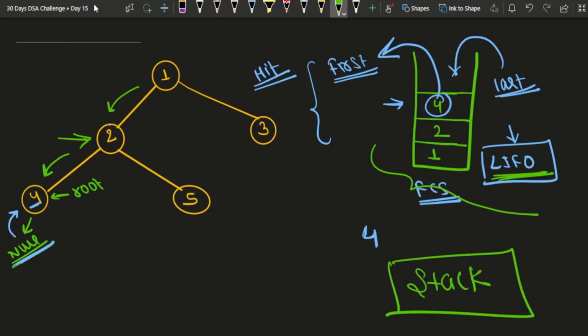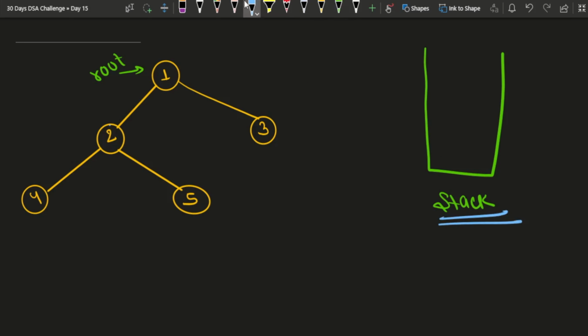So from here we got to understand that behind the scenes recursion was using something like stack, right? And I can also create my own stack and use it. So from here we got to know that yes, it is possible to solve this problem without using recursion by using stack, right? Now we are going to use stack to solve this problem. Let's say this is our stack, which is initially empty, and currently we are pointing at the root node, right? Now what we need to do, we need to go to the left part. So now I will go to the left part.